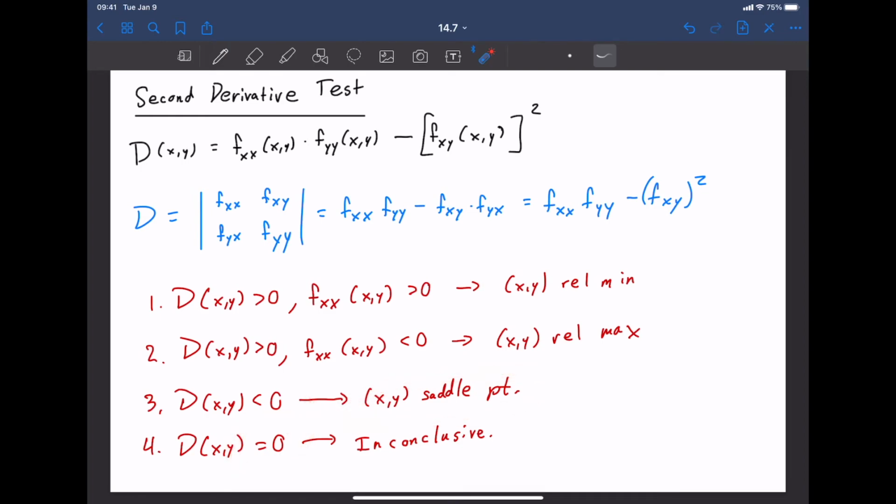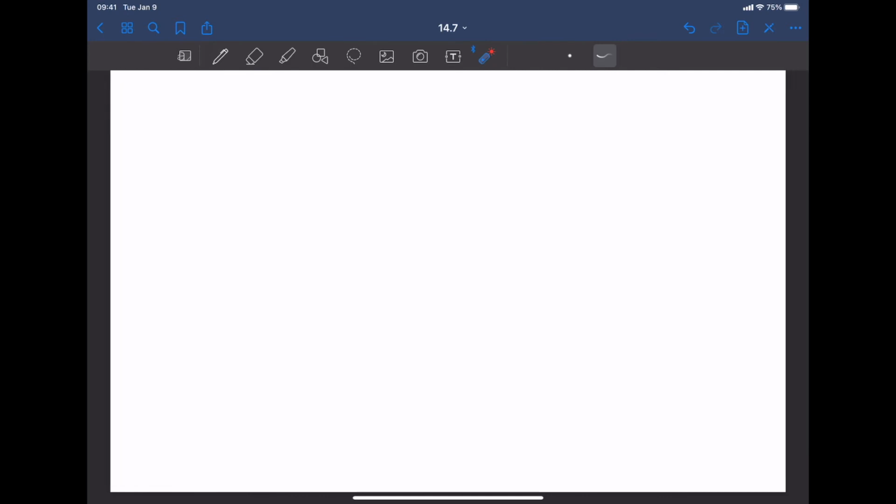So how could the inconclusive case happen? Well, it happens that they have the same sign, but this measurement cancels it out, so to speak. It's inconclusive because it means we have a very strange function. We have a function that does not really have a relative maximum. This function is somewhat a measurement of how much this thing looks like a problematic function. So once you have all of this memorized, for the first time when you're doing these problems, you're going to want to have that near you. But the steps.